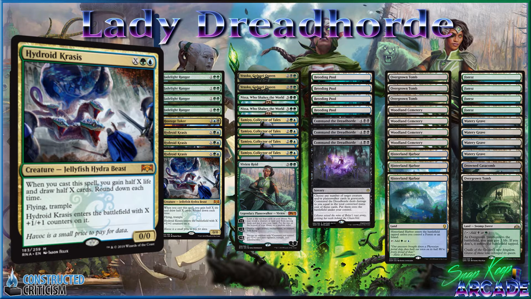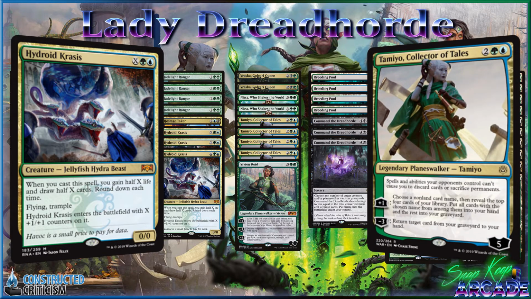And the other thing is, in the matchups where they don't have that card, you just have this inevitability with Hydroid Krasis that you just don't have with other cards in the format. And because you're playing something like Tamiyo, you actually get to play less Hydroid Krasis. So I can get the effect of Hydroid Krasis with a little bit less of them overall.